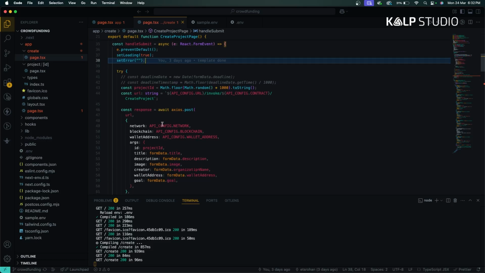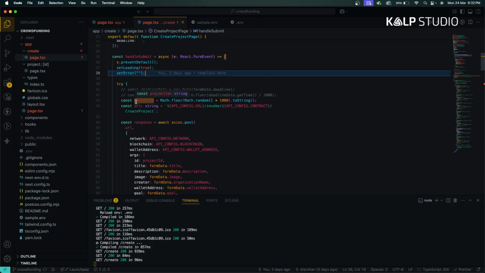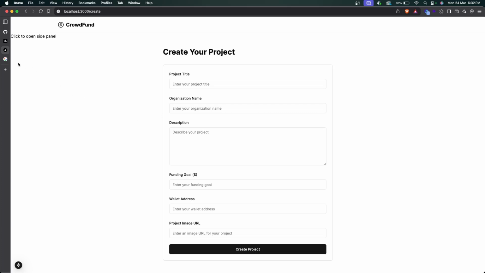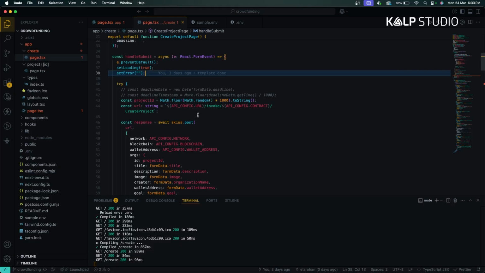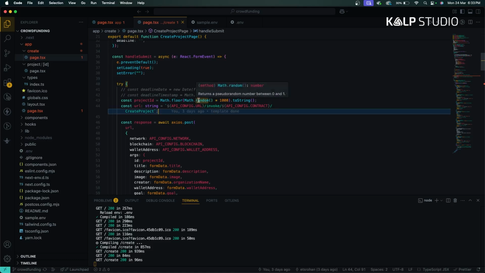So we need to create a project ID. If we go back to KALP Studio, there's always a project ID associated with this project. So for the project ID, what we're doing is we're using math.random. math.random generates a number between 0 and 1, and we're just multiplying that by 1000, and we're taking the floor of it.